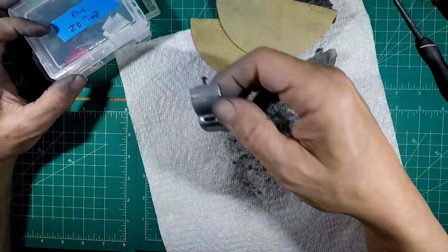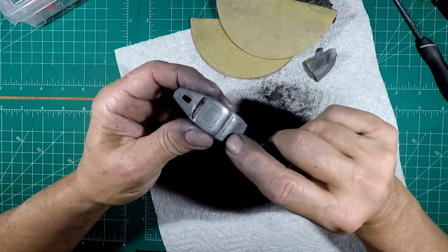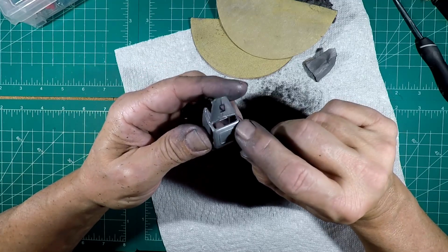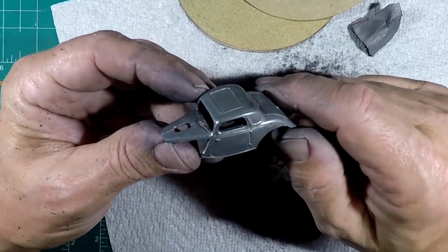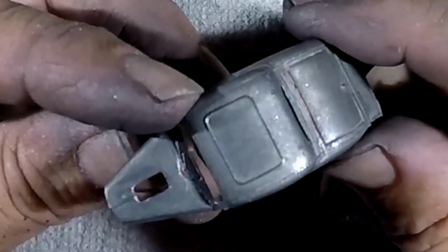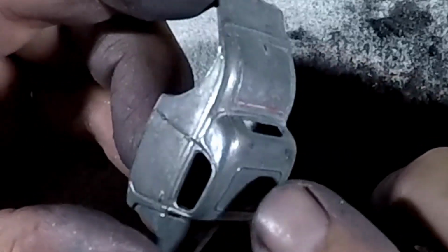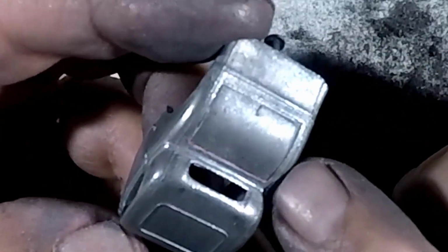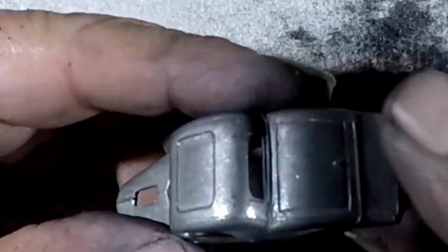Alright. Big boy's out of the stripper. This is what it looks like. You can see we've got to clean up some stuff. A little bit of citrus strip and paint still left in there. But the main thing is we're just wanting to check for casting lines, which there's some major ones right there on both sides. And it goes all the way down. Ooh, that's going to take a lot of work to get rid of.